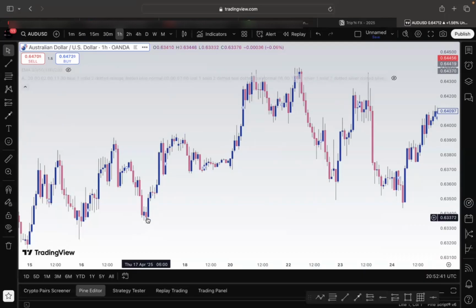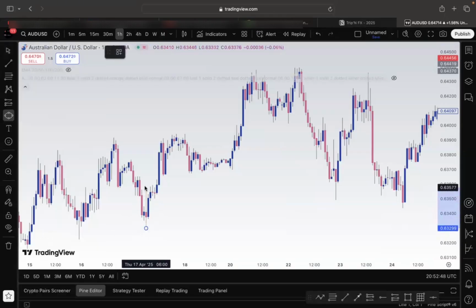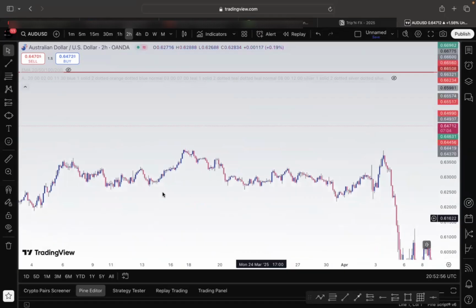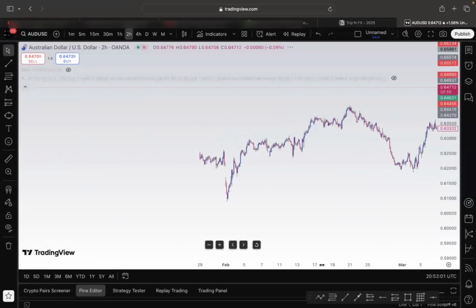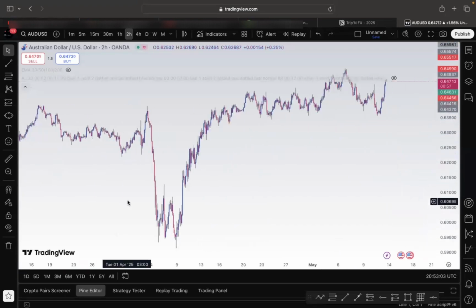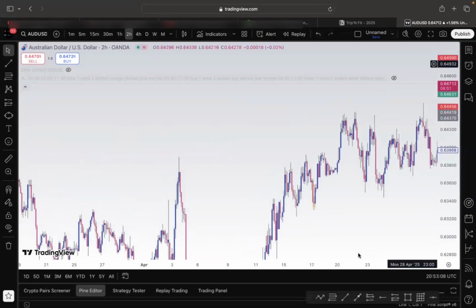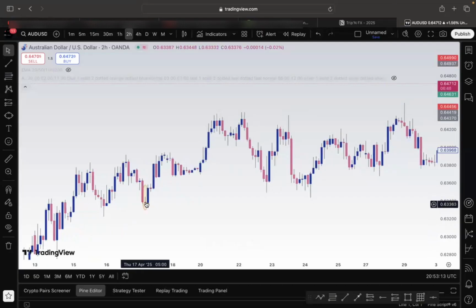And then what do we have right after? This bullish candle. Let me even use the 2 hour time frame. The 2 hour time frame might even give us a perfect example. Let me find where I can do it. So it's here. Okay, so this is even perfect, right? On the 1 hour we had two candles, but on the 2 hour we had just one.